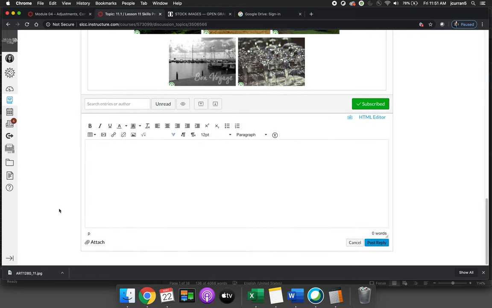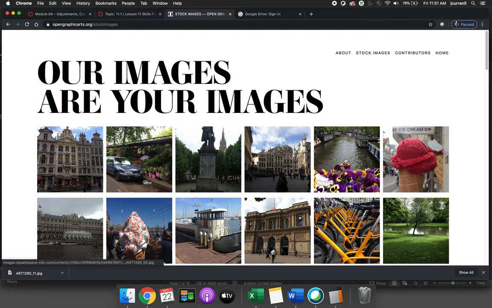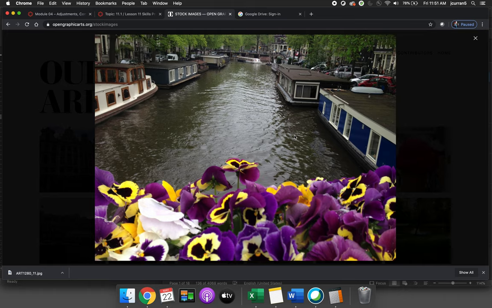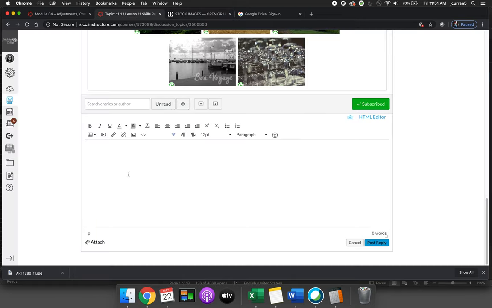There are a couple of different ways to embed an image. I will show you all three very, very quickly. The first is that if the image is already on the internet, so if this is the image I want to embed in my discussion, you can right-click an image and hit copy image address. So if you're taking my InDesign class and I ask you to share examples of packaging design, you can find packaging design on the internet, copy and paste the URL, come to Canvas.